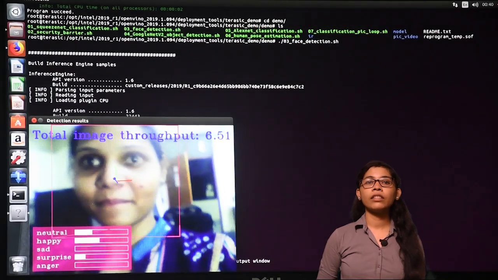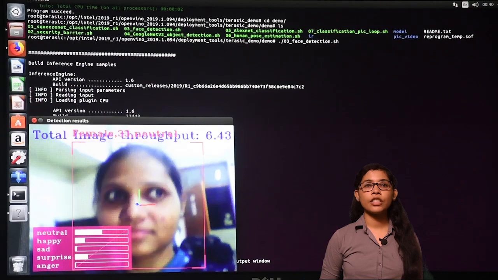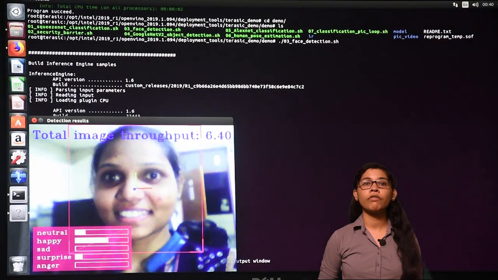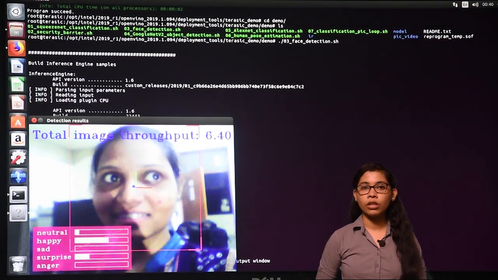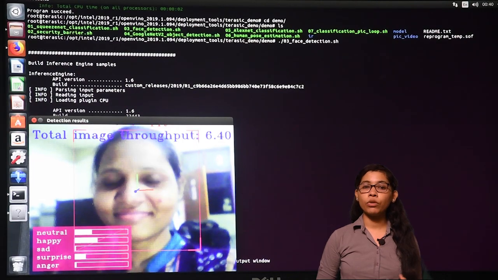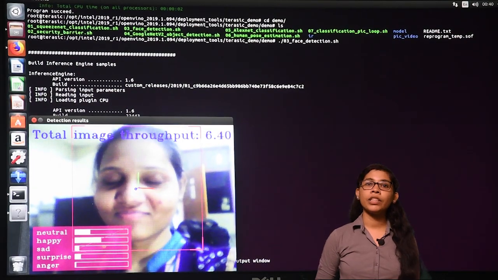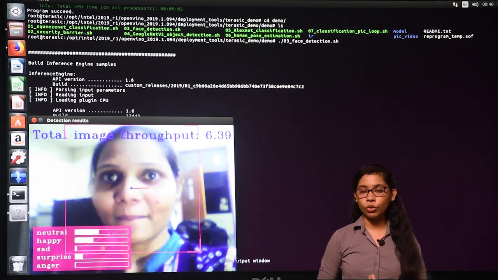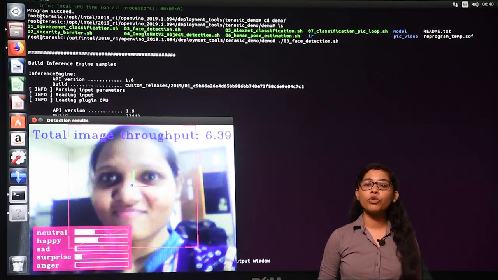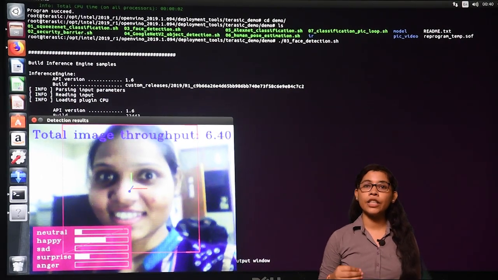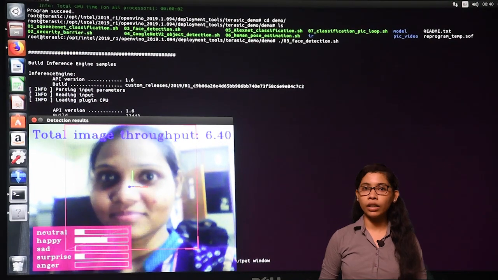As we can see, the subject under test is showing a maximum amount of happiness as an emotion. All these emotions can be fed to a classifier to determine whether the girl is saying a lie or the truth. And all this lie or truthfulness of a person is based on the question asked to him or her.